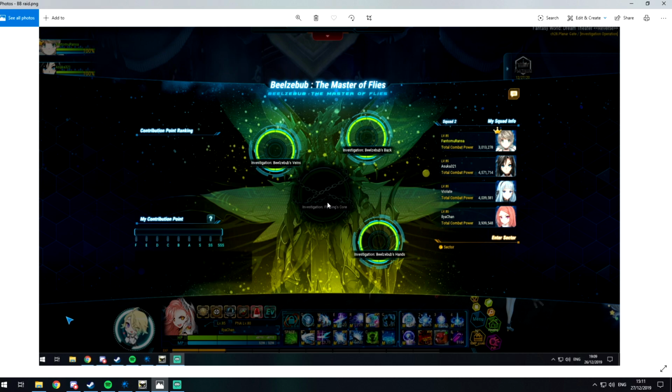So if you're running it with fewer teams, it means that you basically have to divide yourself a little bit more. Just remember, veins needs to be cleared once, back needs to be cleared three times, and hands needs to be cleared twice for the middle to open. And when the middle is open, the core needs to be cleared three times as well, in between all of the teams.